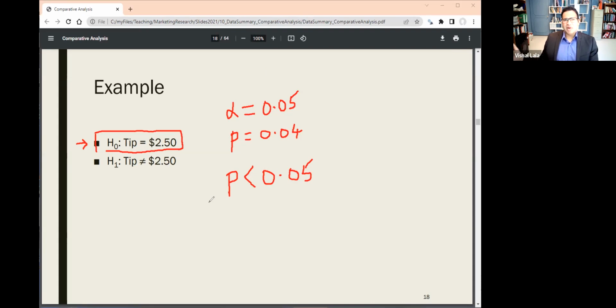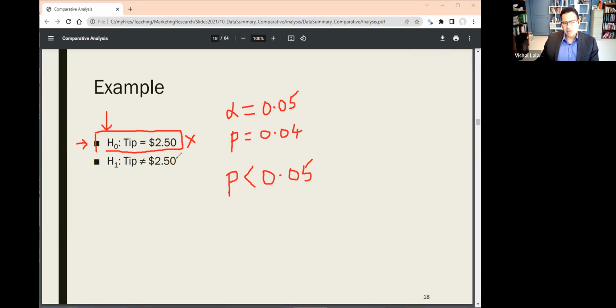Given that the probability of getting this data is so low, maybe this null hypothesis is not right to begin with, because we know what data we've gotten. Let's say the data was collected through genuine methods, there are no errors, and it has been gathered reliably. So we've gotten the data we got. Therefore, maybe the null hypothesis is not true. Therefore, it should be rejected.